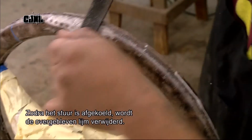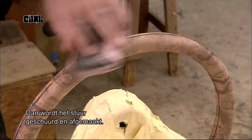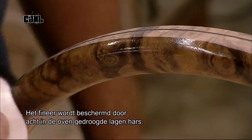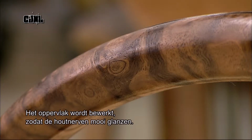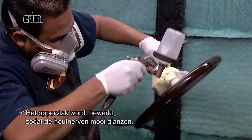Once the steering wheel cools, they file away any glue that's seeped out of the seam and sand it to a silky smooth finish. They protect the delicate veneer with 8 coats of resin, which is cured in the oven. Then they polish the surface with a series of compounds to produce a glossy finish which highlights the wood grain.